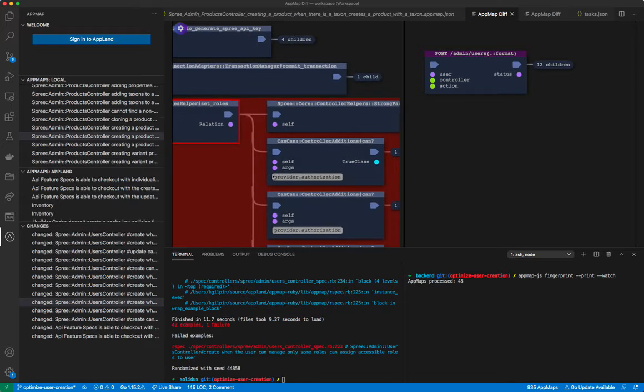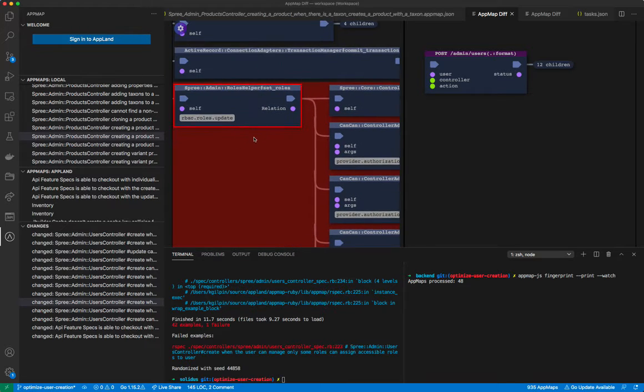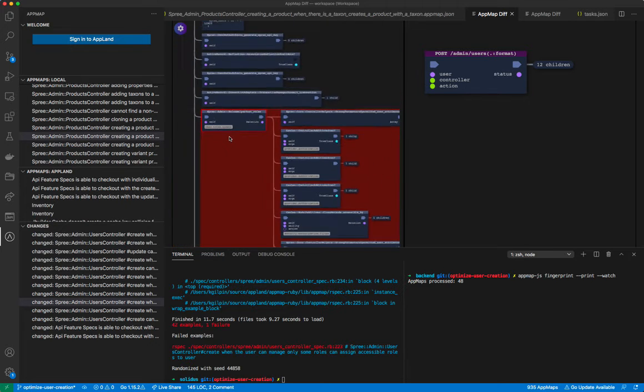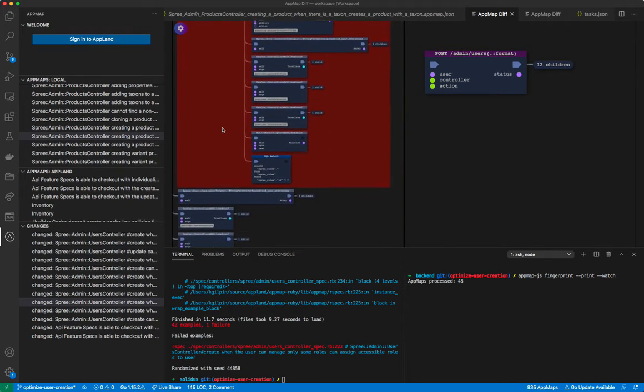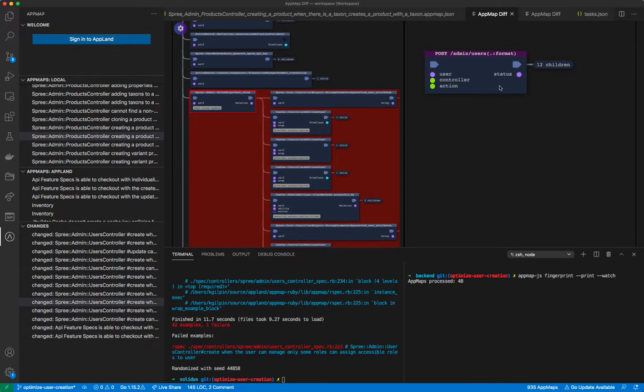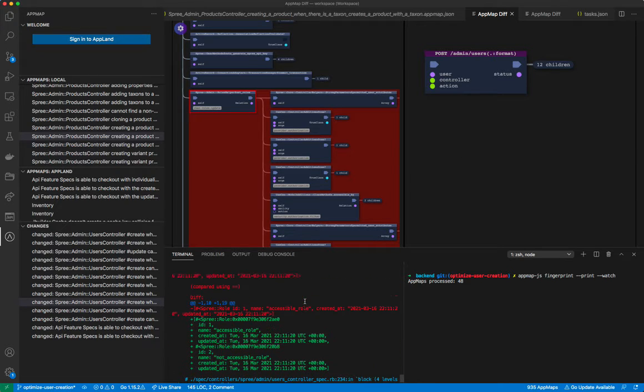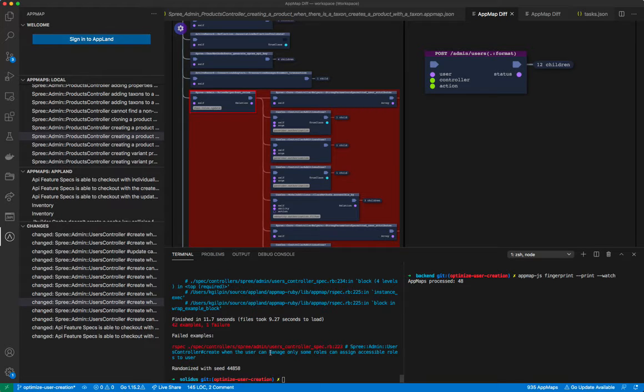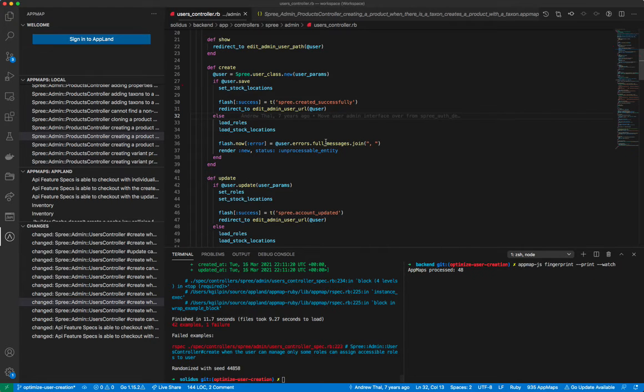In this case, we removed the set roles function, which has a special label on it, RBAC roles update. And you can see that that function is no longer being called. The developer can see immediately what has been changed. So this has also caused a test failure. Instead of the user being assigned one role as expected, they're assigned two roles. So this was not a good change.